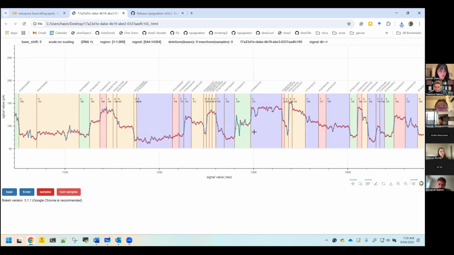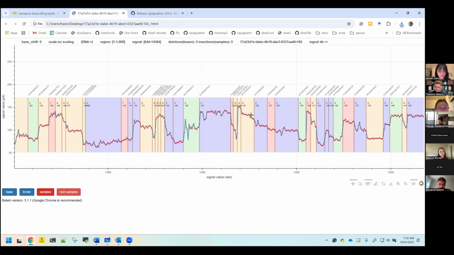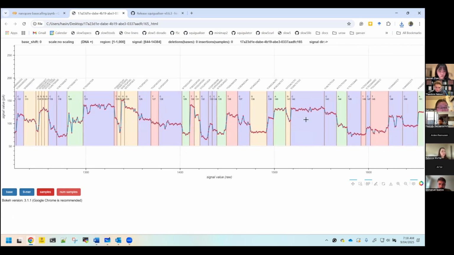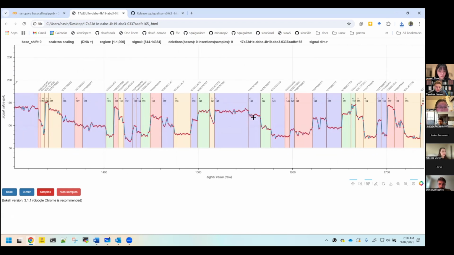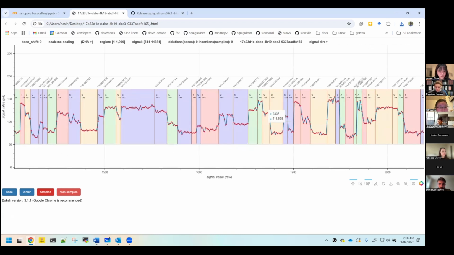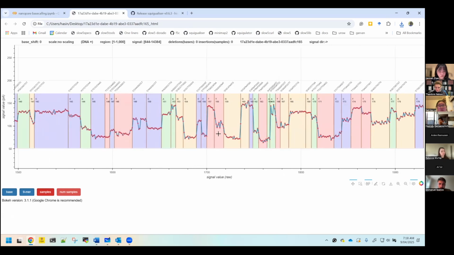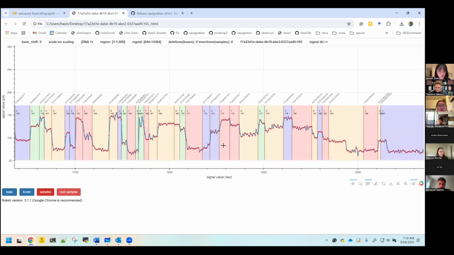Colors mean different bases: G is yellow and C is blue and so on. As you can see, when the base changes, the k-mer changes, and the current level changes. But it's a very noisy signal and not very obvious to the eye, but the neural network, once trained, can figure it out.